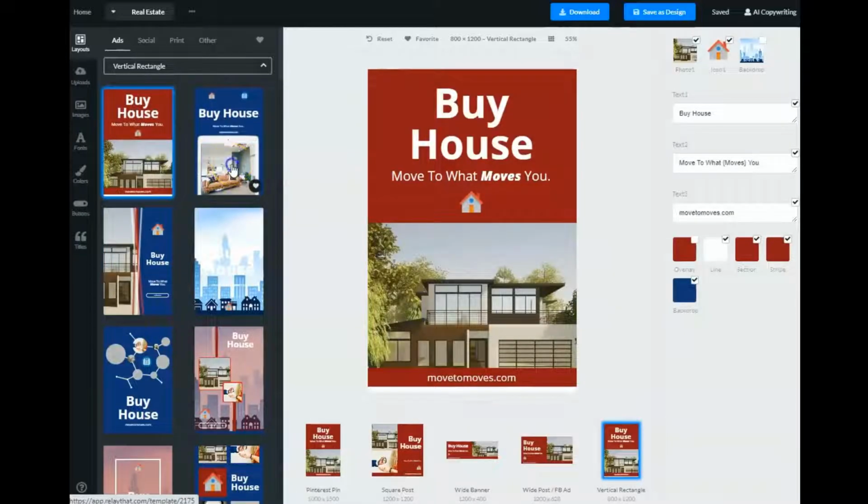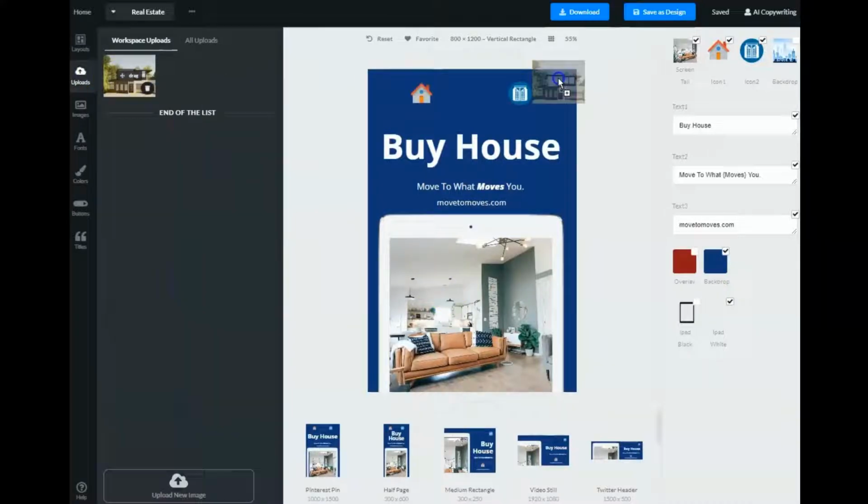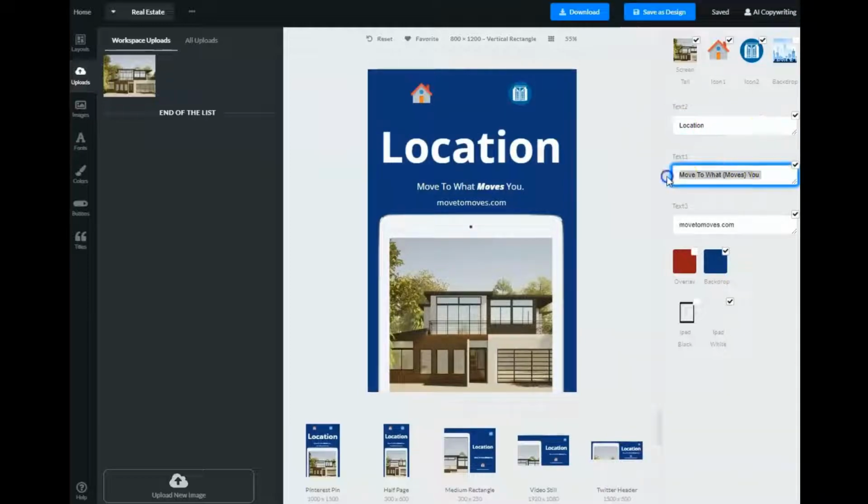So that one looks quite nice. And come over here, this one's got an internal shot. Maybe I want to go back to my uploads, pop that in there, change that. I can change all of these again for my business logos or some of the stock images and logo icons that they've got. I can change my colors. If I want to, I can change the text here. So maybe I want to put the location in here, or maybe I want to put something else. This is all completely adaptable and just uses the AI.